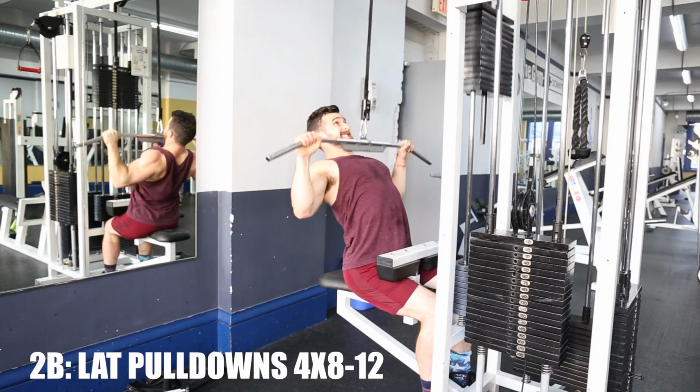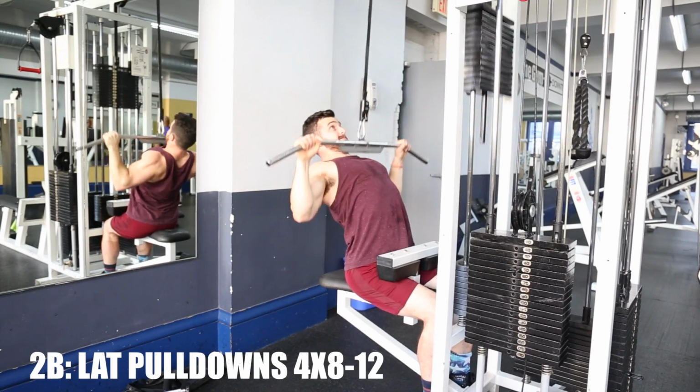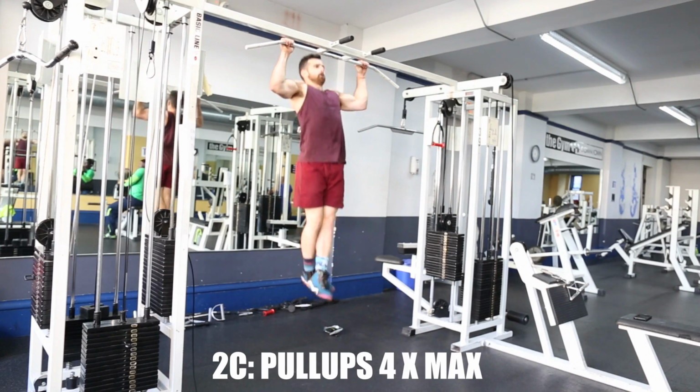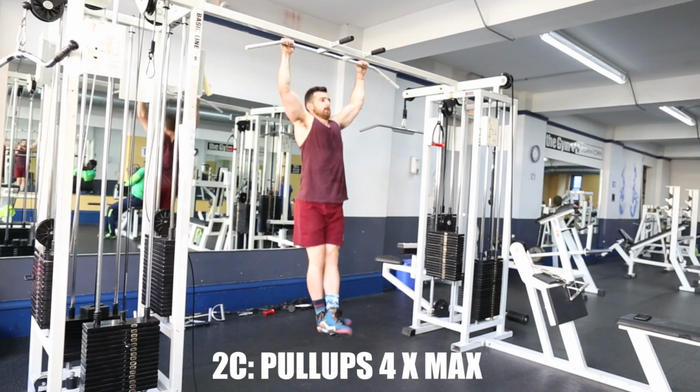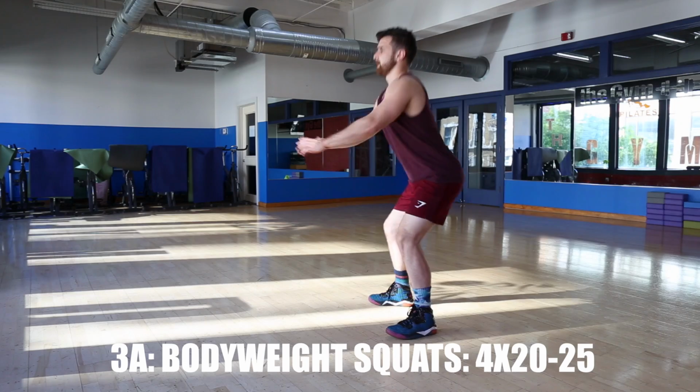Just make sure, again, here's good form. You're pulling all the way into your sternum, not using your momentum. Same thing with pull-ups. I see too many people doing pull-ups swinging. I like to go all the way up, all the way down, and pull back into your shoulders.